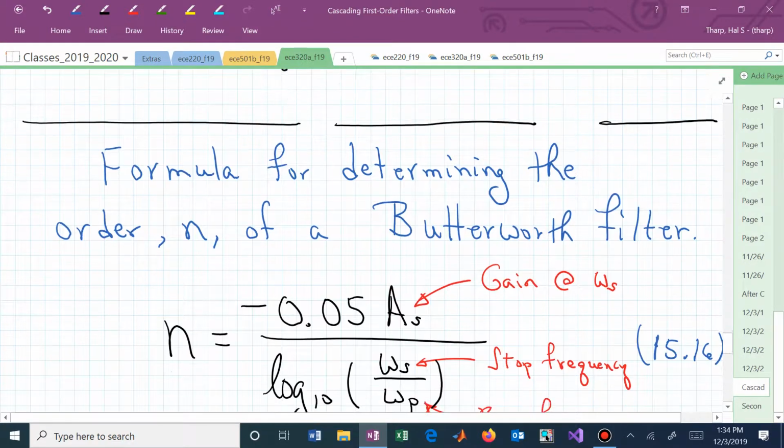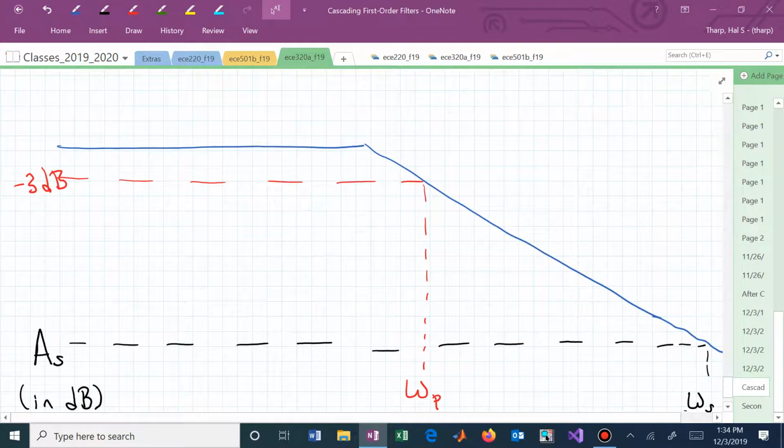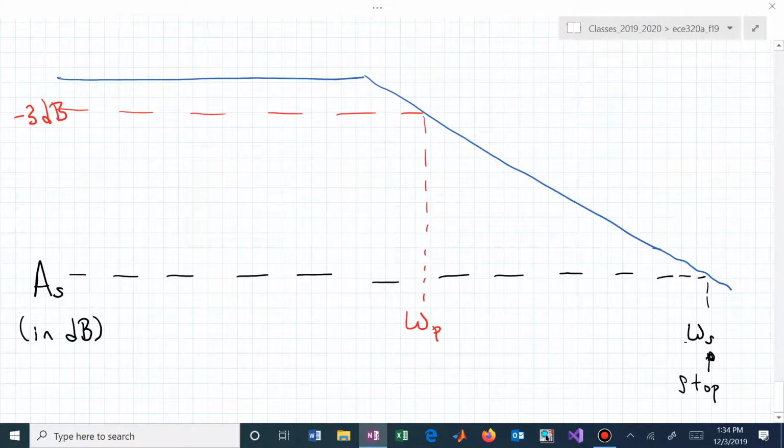What if I now wanted to say, well, I don't know what filter order I need? How do I determine that? Well, somebody might tell you how far they want you to be down at the stop frequency. So let me just show you the picture to begin with. They now have on their paper this diagram, and they say, okay, here's a low-pass filter. I know what my passband frequency is going to be, and they'll tell you what omega sub p is. That's 45 radians per second, for example.